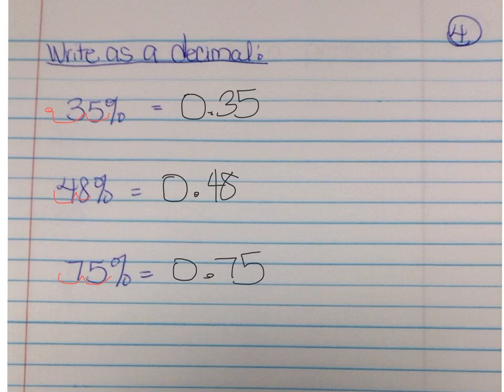Okay? So when you're going from percent to decimal, it goes 2 to the left. When you go from decimal to percent, obviously it goes back over the other way. So that would be 1, 2, 35%. Okay, so depending on which way you're going to move the decimal. All right, next slide.